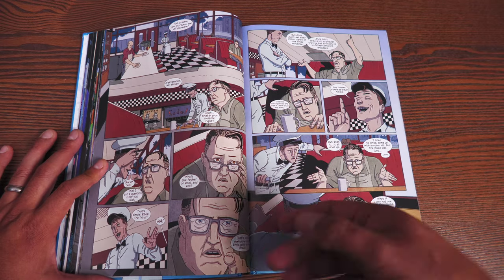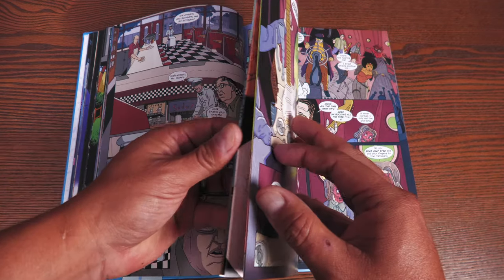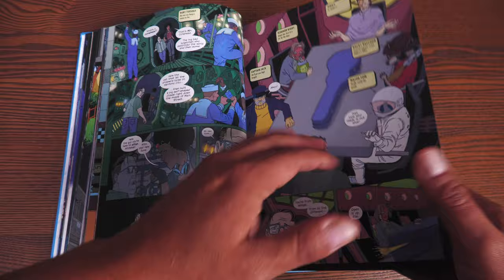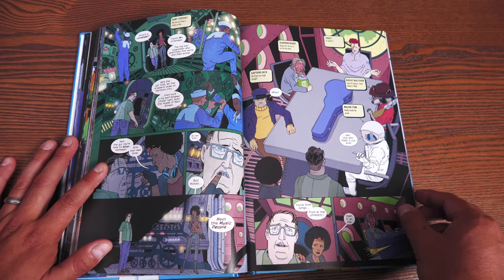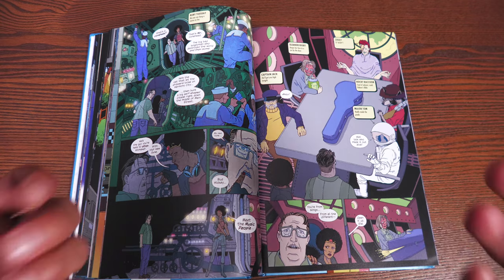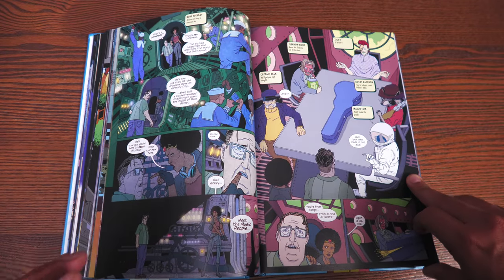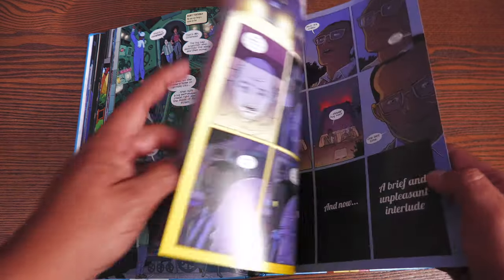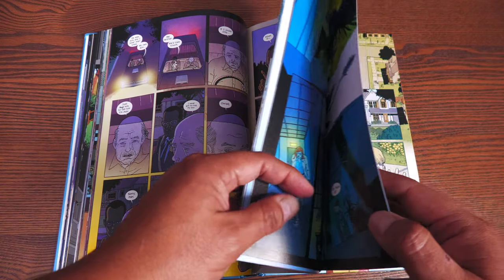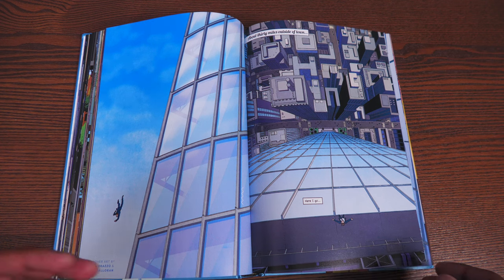The next story is one of my favorites. It's the classic idea of 'what could have been' — a guy daydreaming about how much of a rock star he could have been, how he wrote the ultimate song. Then he gets lured into an intergalactic battle where he has to play this song. There are familiar characters: Eleanor Rigby, Ziggy Stardust, Rocky Raccoon, Major Tom, and Captain Jack. This story is about unfulfilled dreams — and did any of it actually happen, or was it all in his head? Does that even matter?